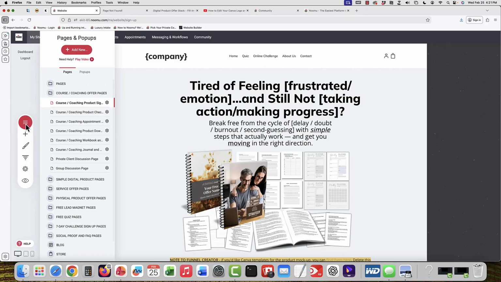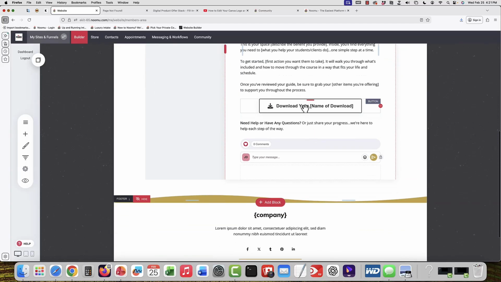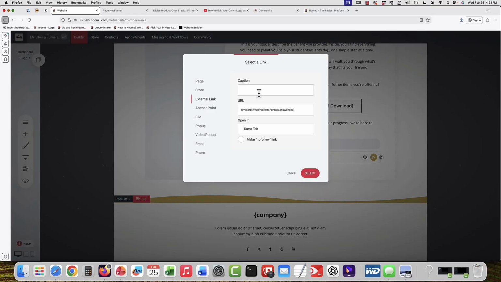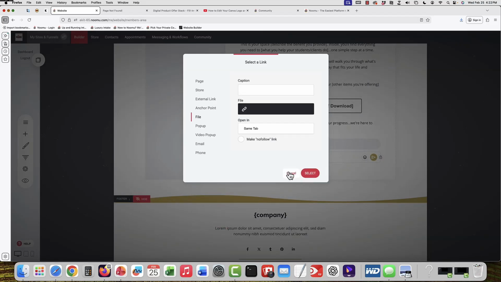One more thing I do want to show you is on your download page. So you don't have to link to a Dropbox folder or a Google Drive. You can actually upload your files to here. So we're going to go to this download page here. And when you click any link anywhere, but this button in particular, it says download, it's going to be the main guide. You can go like this and you click the file and you can just upload any files that you have. And then that way they can just go there and you have it all organized.